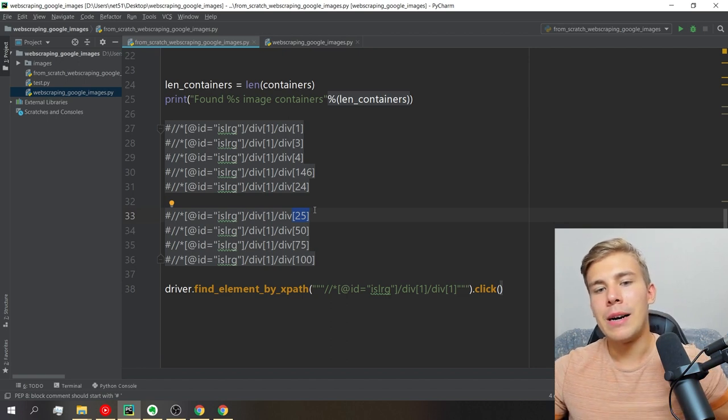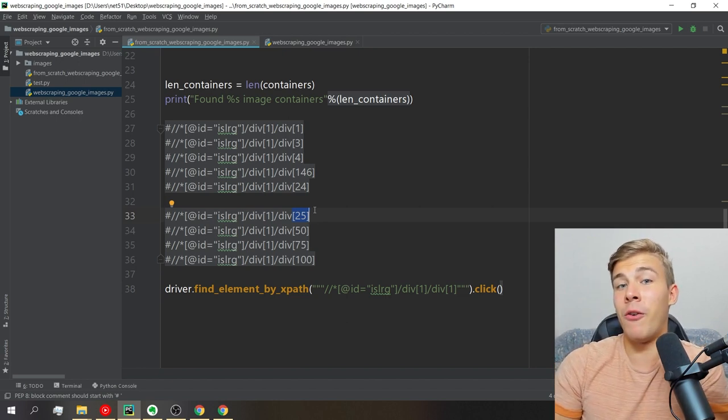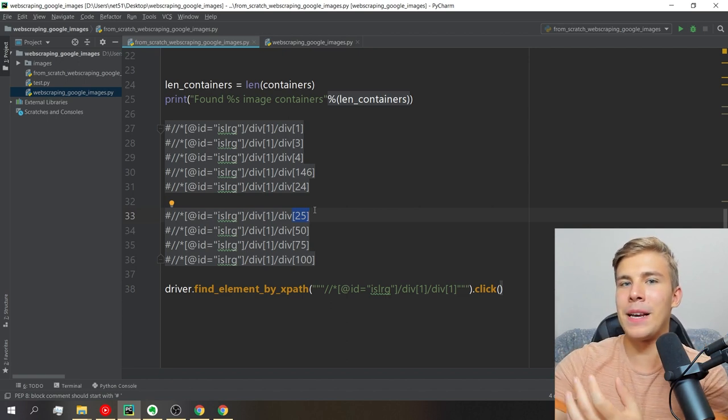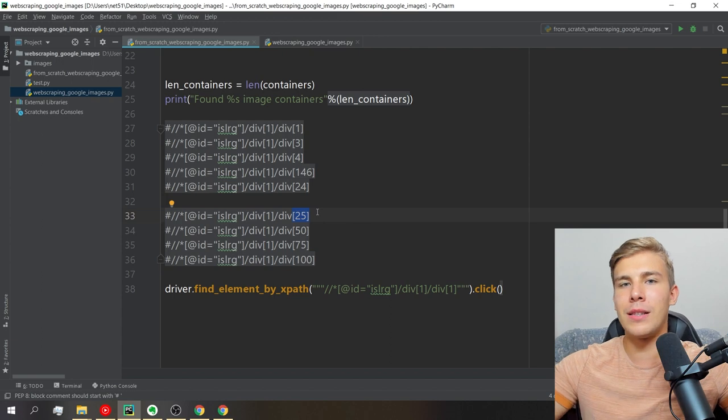So based on that, we can write a for loop that I'll show you in just a moment that makes it such that we actually avoid those elements. And that's why I think it's valuable that I'm sharing this process with you, because if it's a different website or if something changes in 2 years with Google, you can still do your own little investigative work and get it to work.